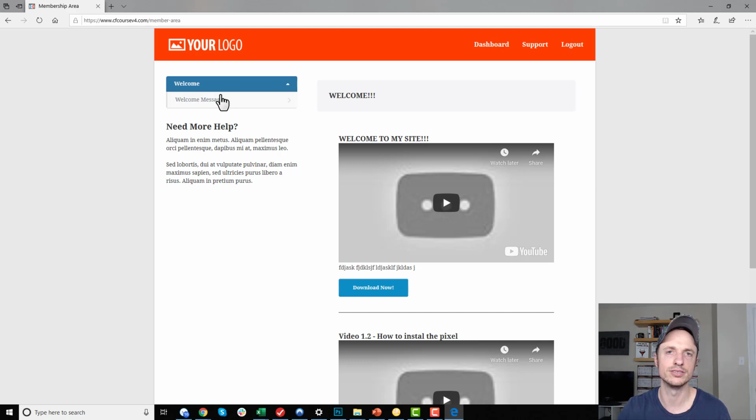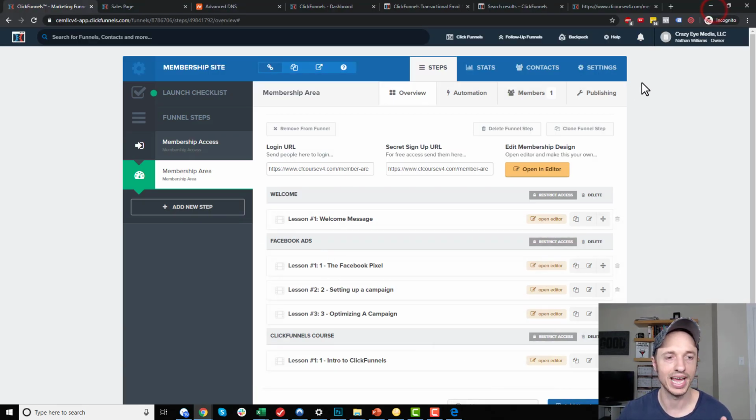I have to buy that red shoes or the OTO product 1, or me as an admin, I could go in there and manually grant somebody access to sections. So I'm going to show you that part right now, because hopefully you understand if somebody goes through a funnel and buys products, then they'll get access too. So hopefully that part already makes sense. So I'm going to show you the admin way to add it.